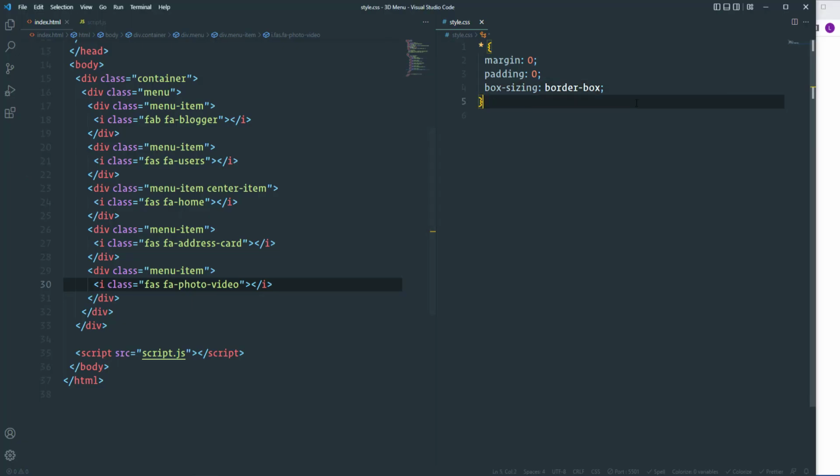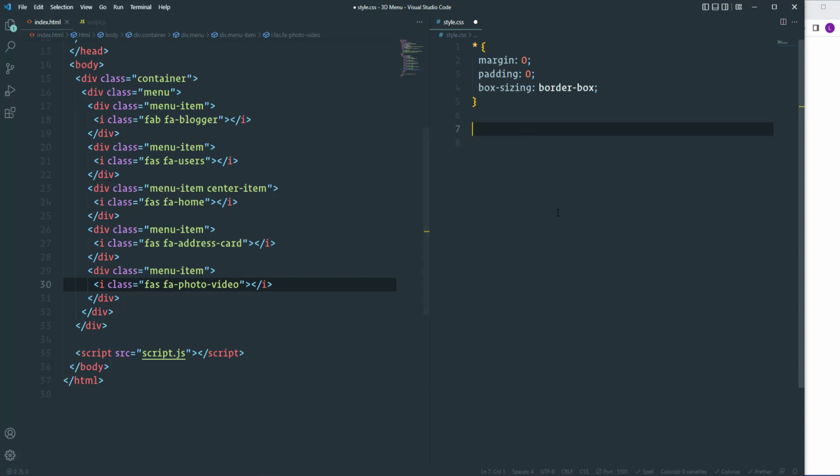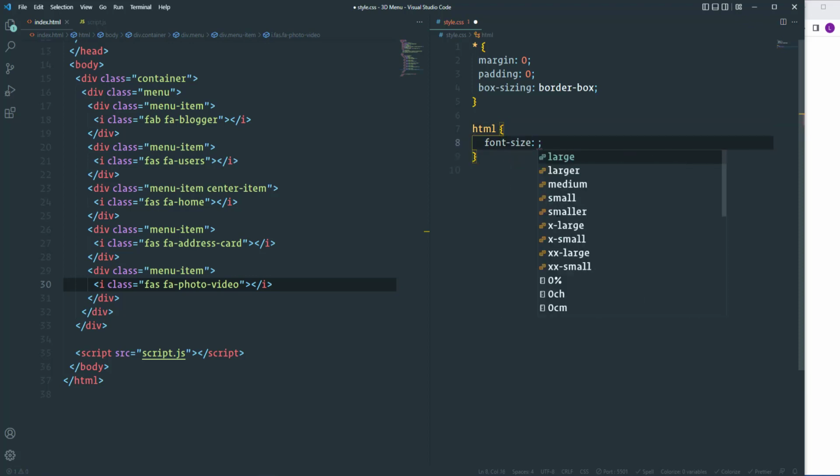Okay, so throughout this project we will use rem as a measurement unit. Right now 1 rem is equal to 16 pixels because the font size of the HTML element is equal to 16 pixels. I'm going to convert 1 rem into 10 pixels, and for that we need to decrease the font size of the HTML element. Let's set it to 62.5%. Alright, so as you can see, the icons became smaller.